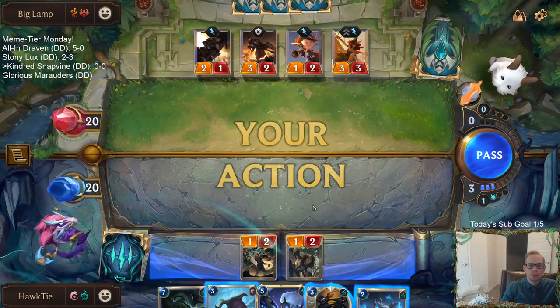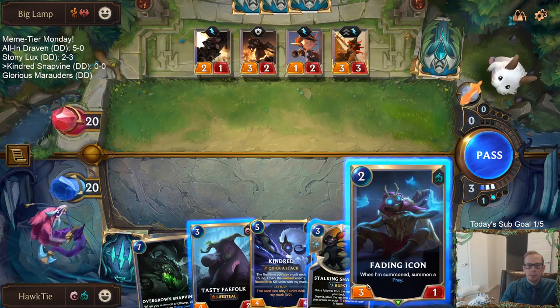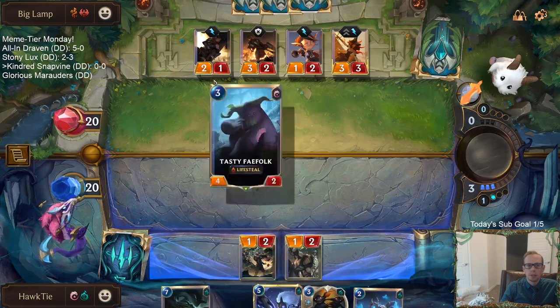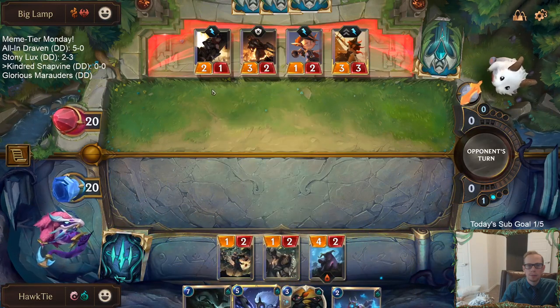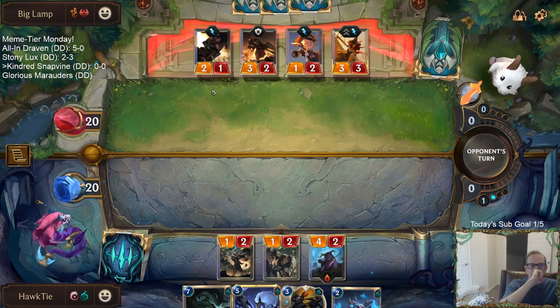Fortune favors the bold. Well, misfortune makes Fading Icon much worse. Makes kind of everything much worse.